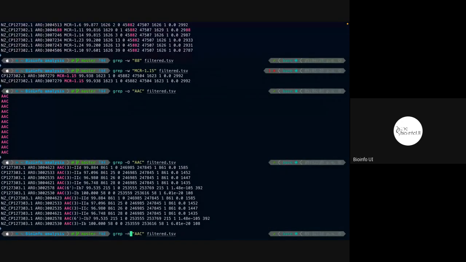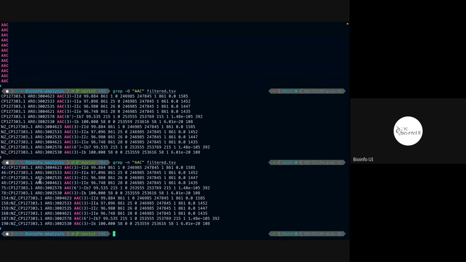And by the way, you can always combine options. So let me just do this first before I combine. I'm now seeing the different line numbers of all of these. So this is line 42, 46, line 47, line 48, and so on. The N option is basically showing us the lines where the matches were found.